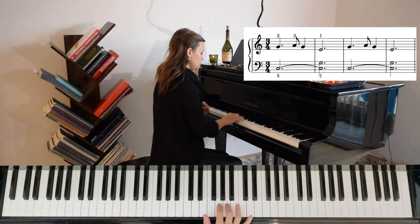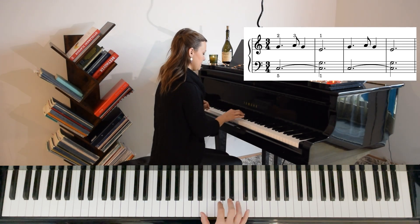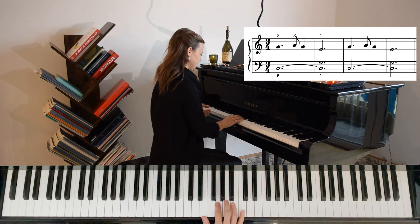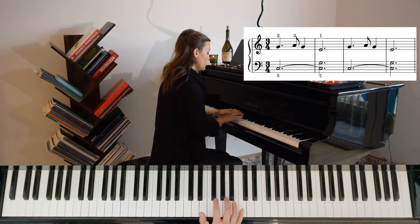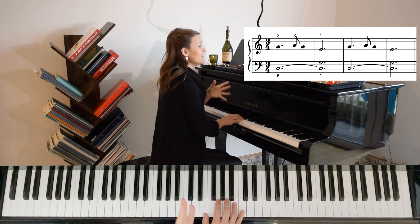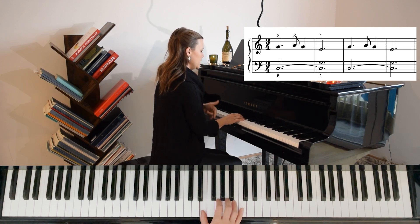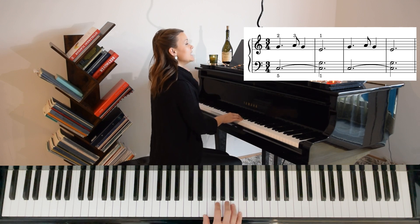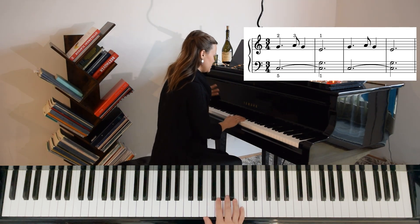We have G, A, G, E. So let's give that a try and we're going to play that with fingers 2, 3, 2, 1. You're familiar with this, right? So that's the first half of our first line and let's talk through really quickly how we need to be counting this. We want to be counting 1, 2, and 3 — 1, 2, 3. It's not the simplest of rhythms, but I'm quite sure that you're familiar with Silent Night and that you won't have any troubles picking that up.